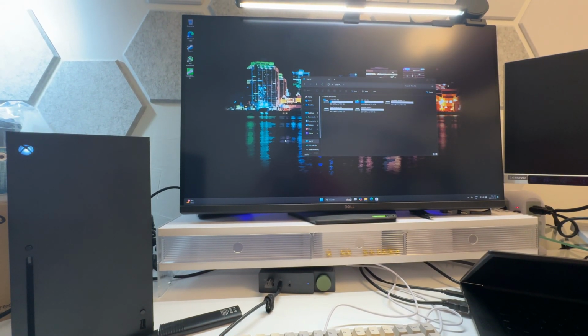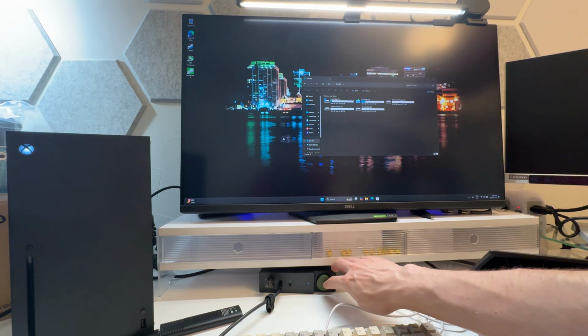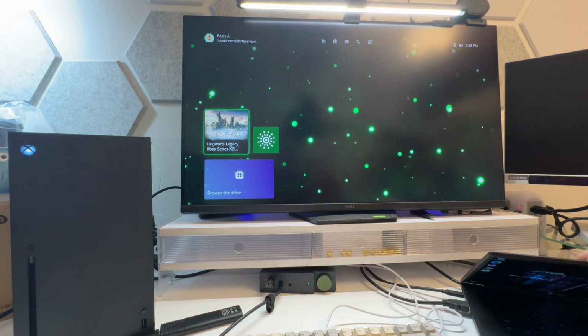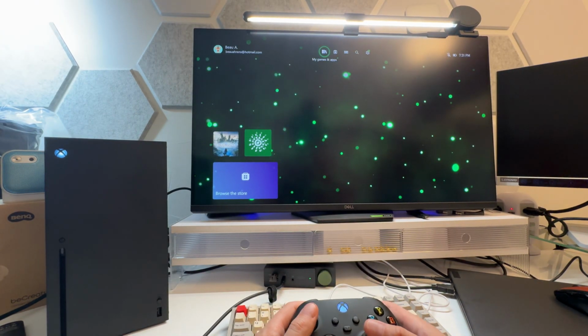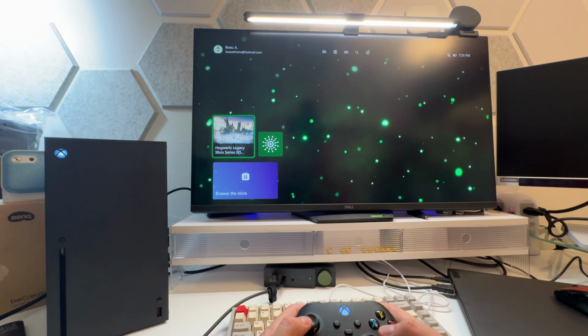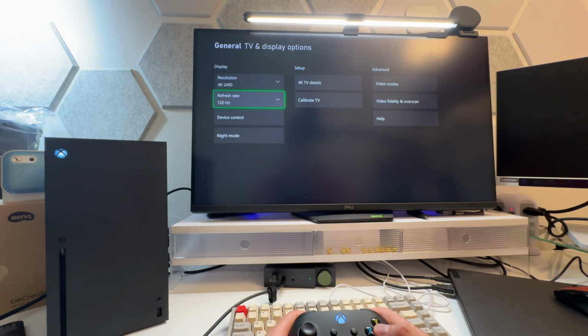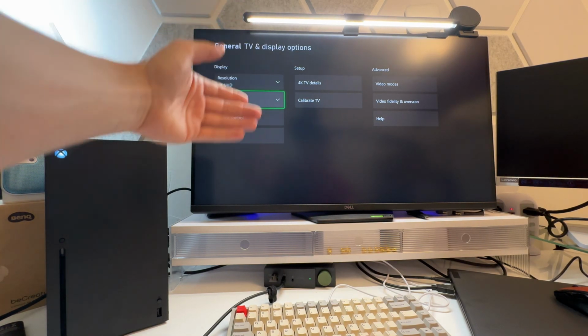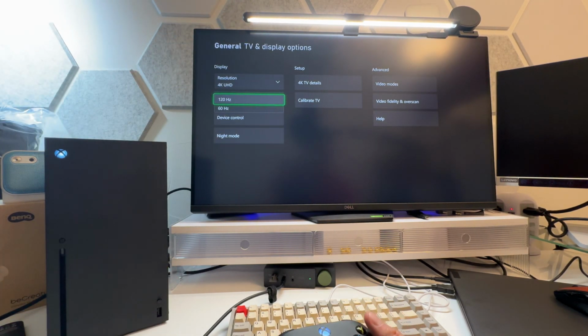What else can we test? We tested all the drives, the keyboard works. We can switch to our Xbox. So we'll press that once. And in theory, yep, that's going to disconnect there. I guess it could be a Nintendo Switch, right? Whatever you want, Hogwarts. TV display options, 120 hertz refresh rate, so it's working. Xbox does 4K 120. My monitor does 4K 120. It actually does 144, so it's just fine.